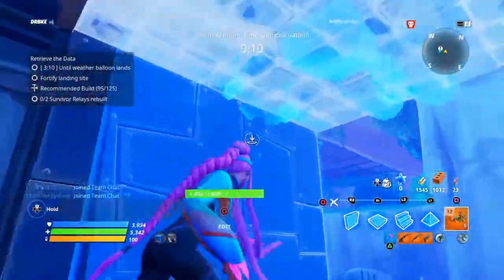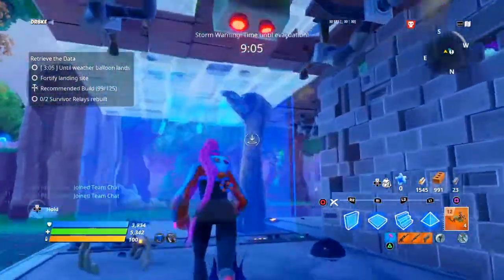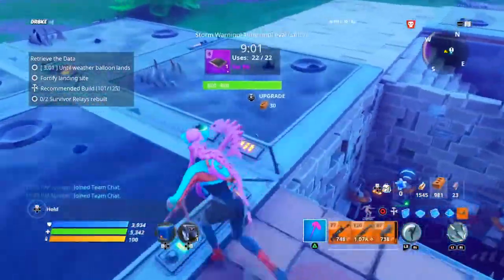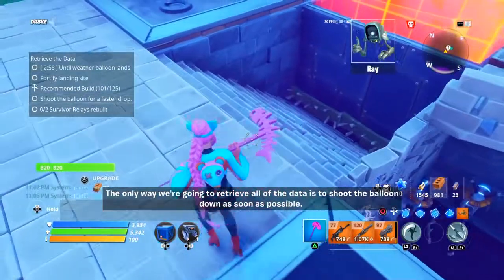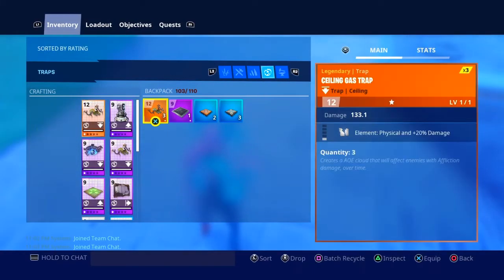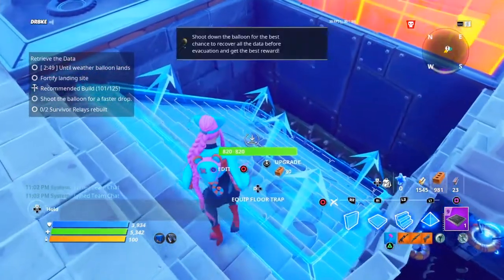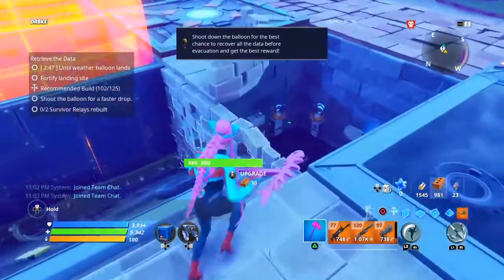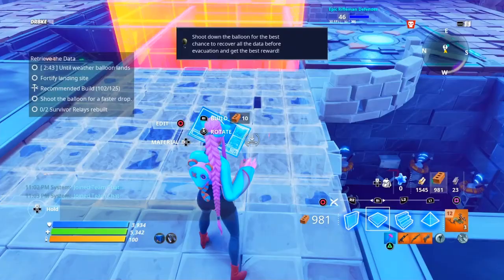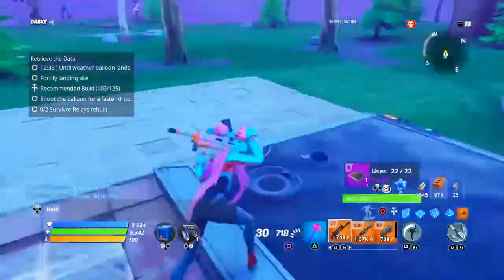Boom, boom, boom, boom. Yeah, basically what I'm doing right here is nobody's ever going to get into this base. You take all this. The only way we're going to retrieve all the data is to shoot the balloon down as soon as possible. So bring down that balloon, download that data, and get ready to move. Just go there because actually, let's just hope they don't see that. If they do, they have a little surprise down there.